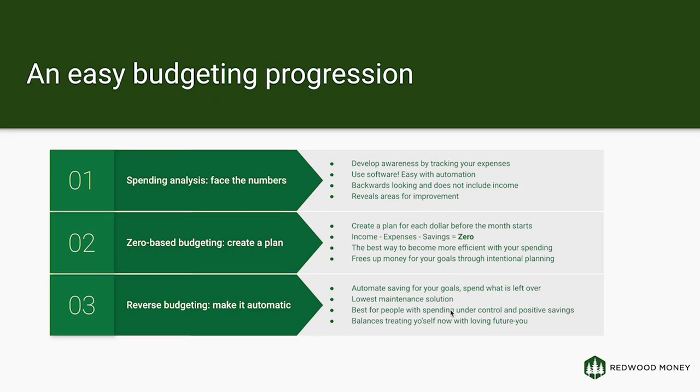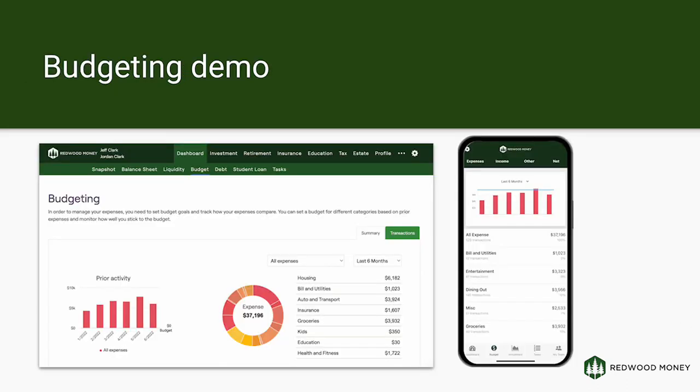And then in a reverse budget, we automate the great decisions and the low-hanging fruit that you eliminated from your budget through the zero-based budgeting process. And so we'll automate savings, we'll spend the remainder guilt-free. In this video, I'm going to walk you through a demo of financial planning software to actually show you how you can do the first two of those steps, how you can build a way to do spending analysis, and you can consistently look back at your spending very easily, and then set your zero-based budget to know how much you should be spending each month and keep track of it on an ongoing basis.